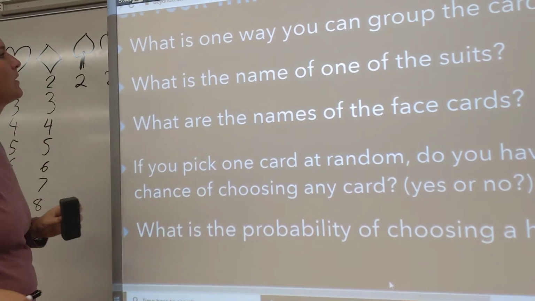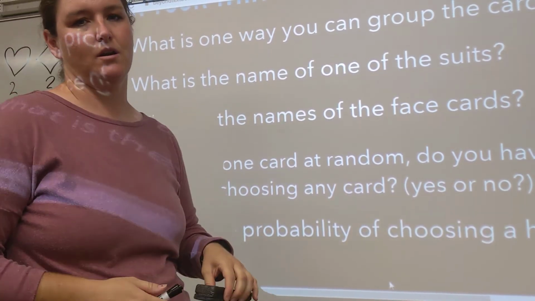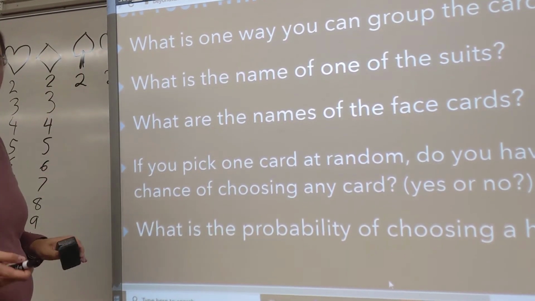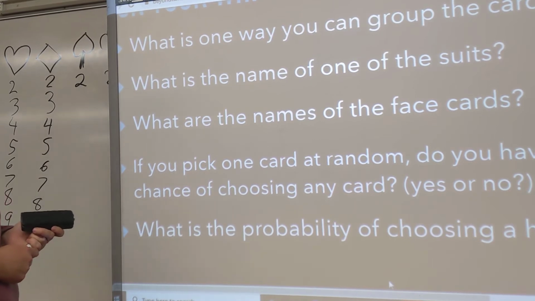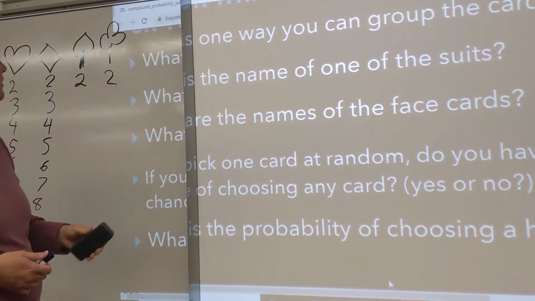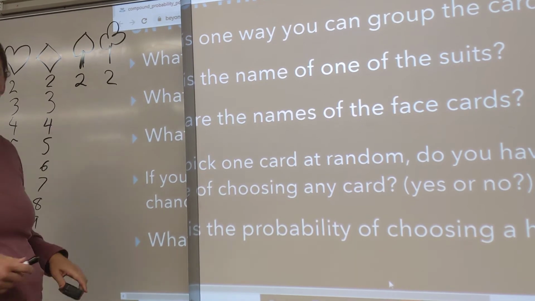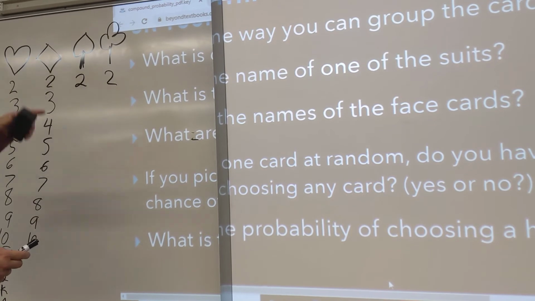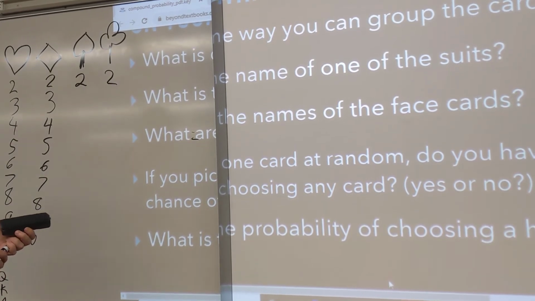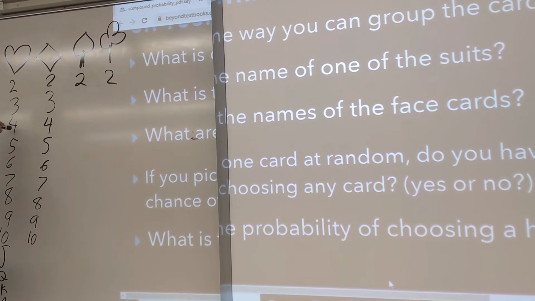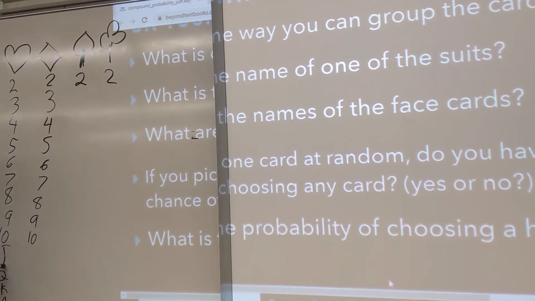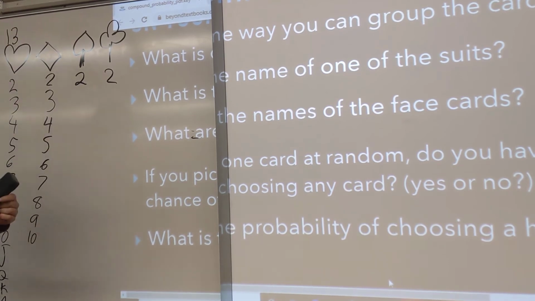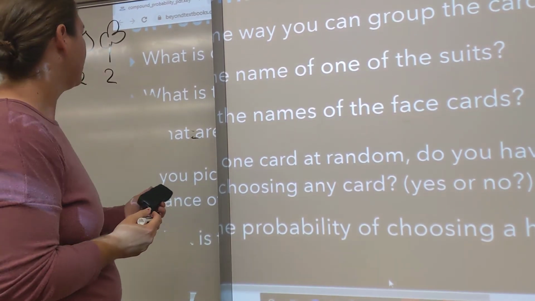Let's bring them up. What is one way you can group the cards? If you were going to group a deck of cards, how would you group them? Well, let's say that we wanted to group them by suits. This is their suit. So how many are in each suit? Well, 1, 2, 3, 4, 5, 6, 7, 8, 9, 10, 11, 12, 13. So there's 13 in each suit. We could group them like that.